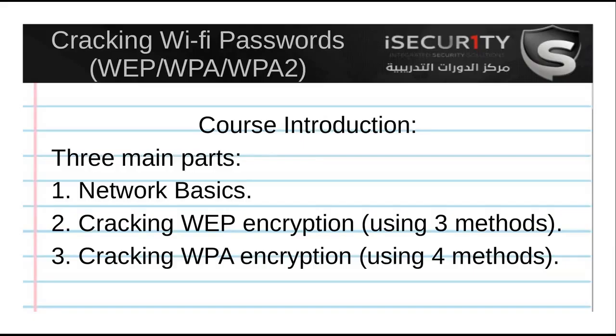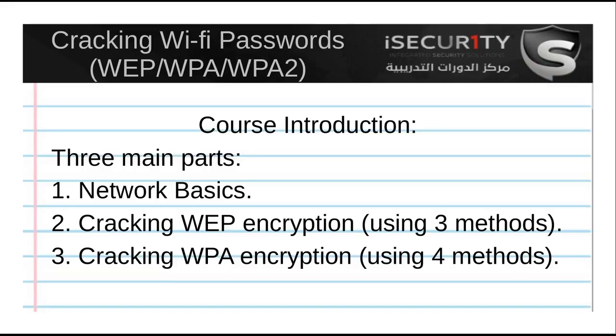All the attacks that we're going to talk about are practical attacks launched against actual routers that I have here at my lab. So all the attacks work and all of them are practical attacks. They are not theories, they're not proof of concept, they're 100% working attacks. So these attacks will allow us to obtain the passwords or the keys for different Wi-Fi networks, whether they use WEP or WPA or WPA2 encryption.